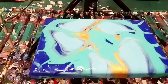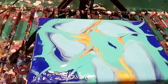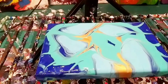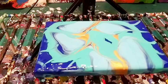But I like these. I like the fact that it was a little thicker. I didn't mind it at all. And so far, the shape pretty much stayed. It didn't shift. This has been like 10 to 15 minutes into the drying process, so there was not, as far as I could see, much runoff at all. There were some bubbles, but nothing insane, so that's great too. So far I like it.